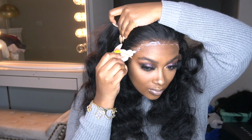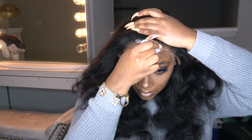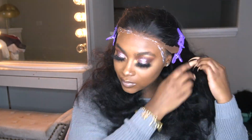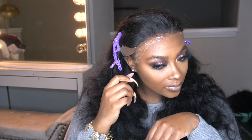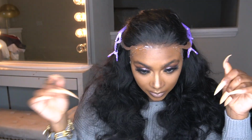I used a lot of spritz and stuff on my hair because I wanted my hair to hold its curl. But I didn't have any problems with my hair tangling or matting in the back. After I got home from vacation, I took it off, because I just needed to take my wig off, y'all. It was just crazy.